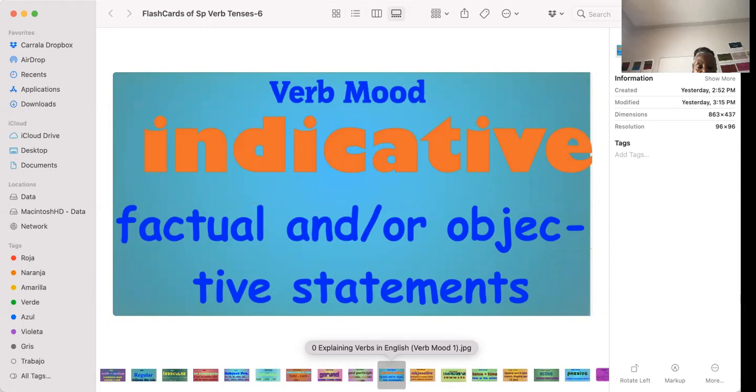So anyway, they're not teaching anymore all these aspects of language that used to be taught. So a lot of students barely understand what tenses are. They do not understand the verb mood. The verb mood is the tone of the sentence. What information between the lines are you trying to convey?